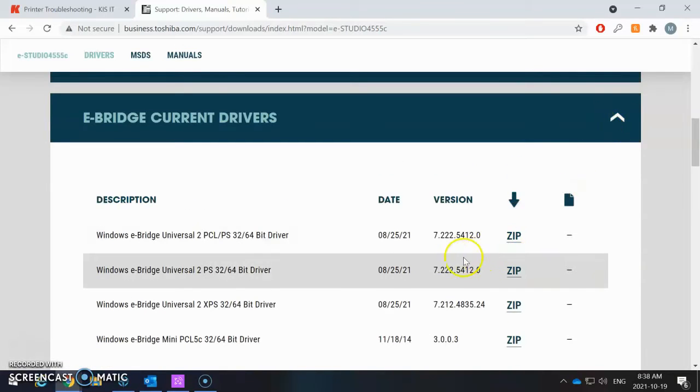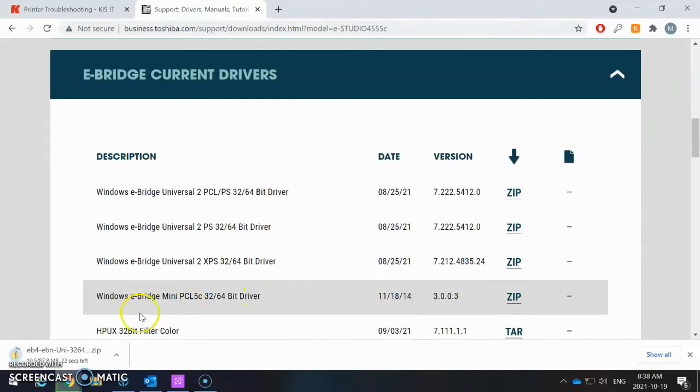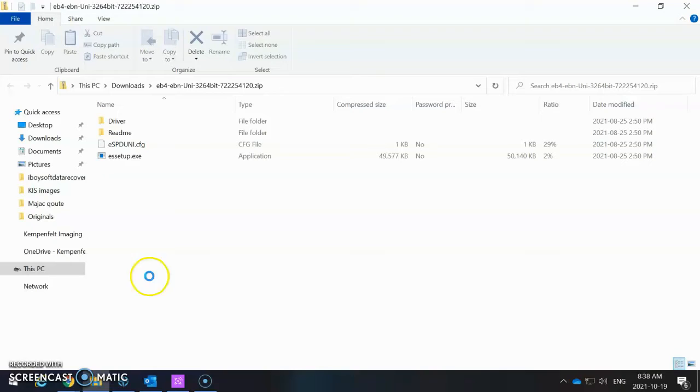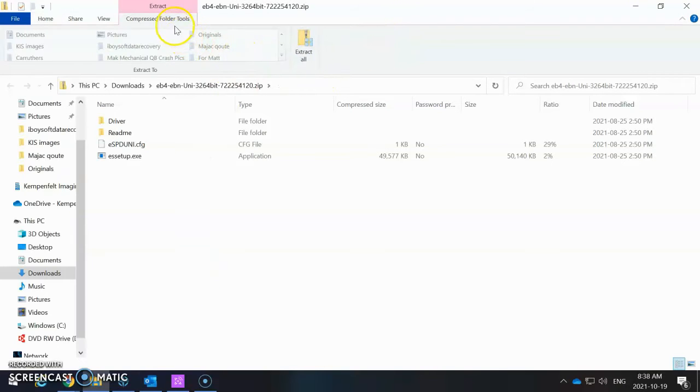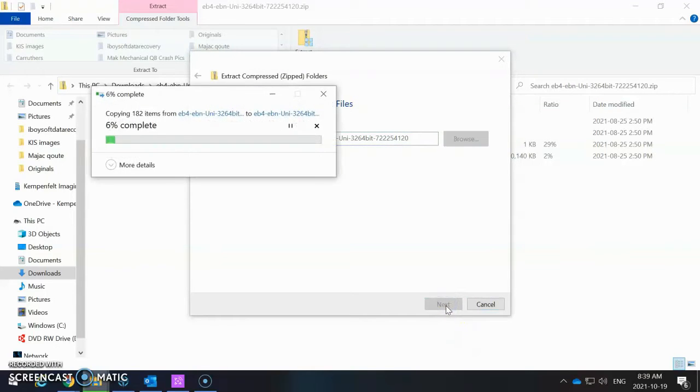So I'm going to go ahead and download these drivers now. It just takes a minute for the drivers to download. So once they're downloaded, you want to open your zip file or your GZ file. Then you want to extract the zip file and just hit the extract all button at the top, then click on the extract button here. A progress bar will come up.